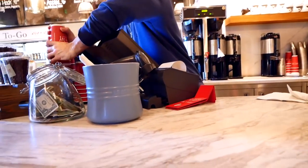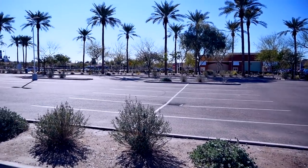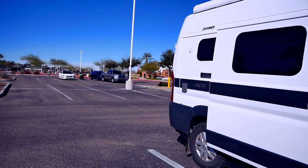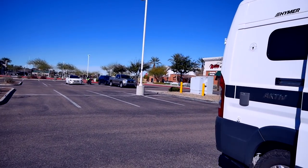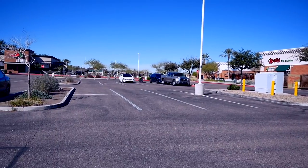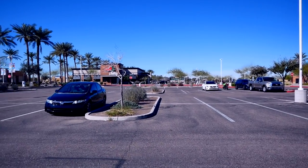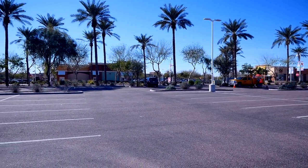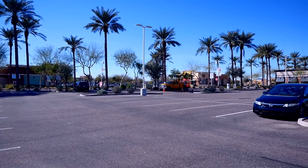Large almond latte. This is my office for the day — it's in a huge shopping area in the Tempe/Mesa area. They have all kinds of shops and restaurants, so it's nice and easy for errands and a bite to eat. I definitely tend to eat out a little bit more when I'm in cities, which I don't really like to do, but they have good food here — like Mexican food, which I love.